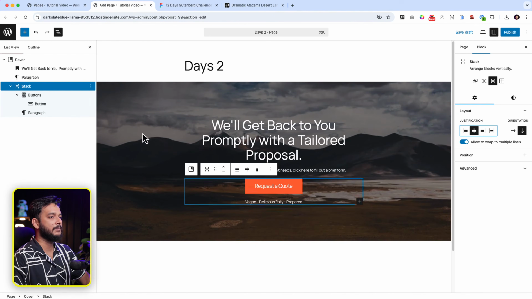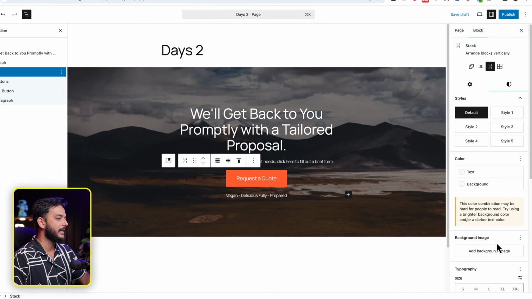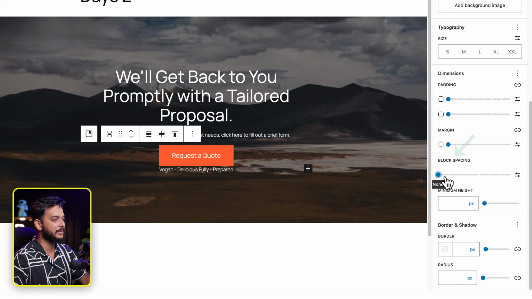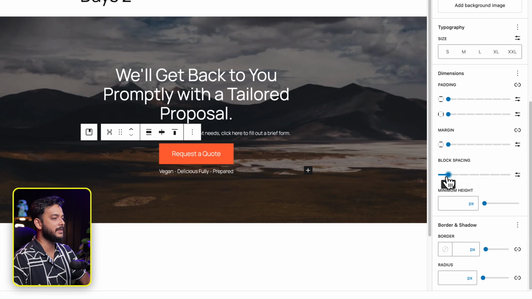To reduce this gap, make sure you have selected the stack from here and then go to the styles. Scroll down a little bit and you can see block spacing. So when I adjust the block spacing here, it has now reduced the gap between the text and block. You can go to here and click the custom size.